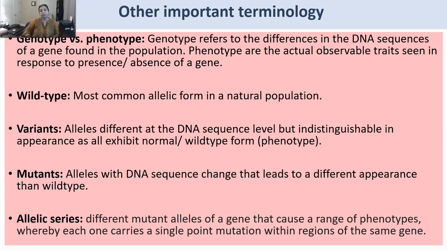Now, in any given population you look at, for every trait that you observe, you're going to see that some traits are very, very common, present in a lot higher abundance than others, and others are very rare. Typically, the most common form of allele in a given population for any observable trait is what we call the wild type form. In addition to that, within that wild type form, if you were to look at the genotypic sequence, you will still see variability.